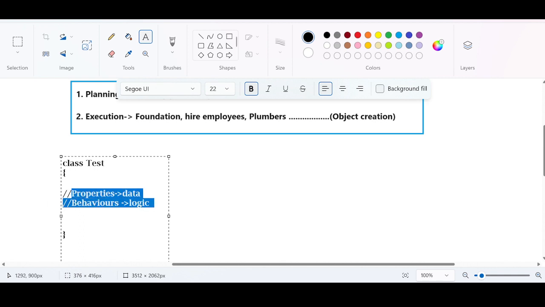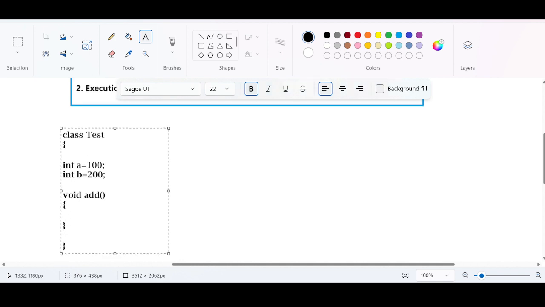For example, let us say that my data is simply int a = 100 and int b = 200. This is talking about the data, right? And when I talk about behavior, you will adopt a method or function. I can say void add, System.out.println(a + b).